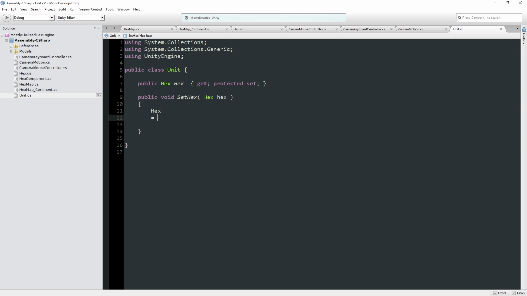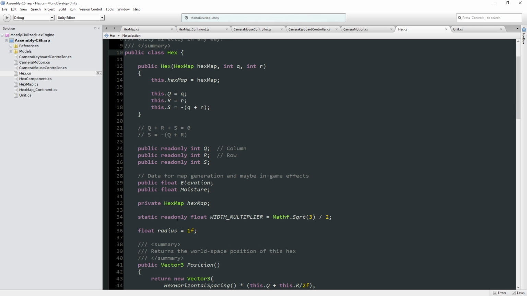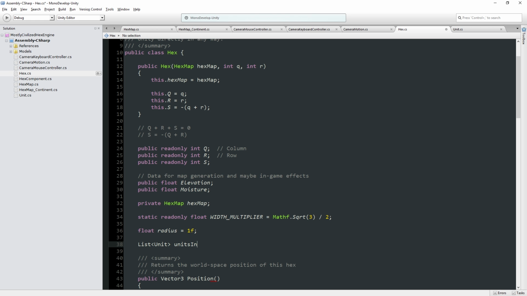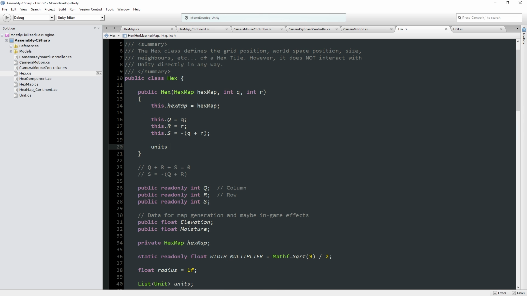I mean, for now, it's just going to be doing this, but I'm not sure if that's always going to be the case, right? So the idea is a unit stands in a hex. A hex could probably have multiple units. I mean, you can have one unit per hex or not. That could be something that you could arrange and organize. But it's very easy to imagine something like just a protected array of units, or list probably. List, unit, units. Well, just probably units is fine, actually. And then in our constructor, we make sure to instantiate units equal to new list of units.